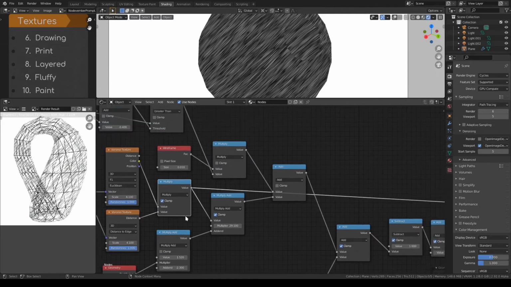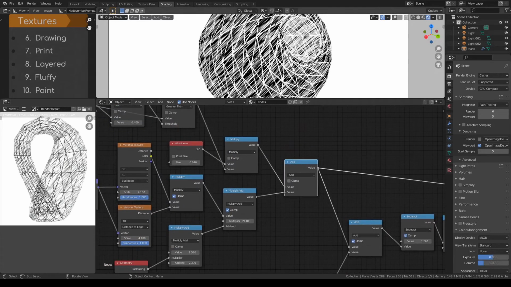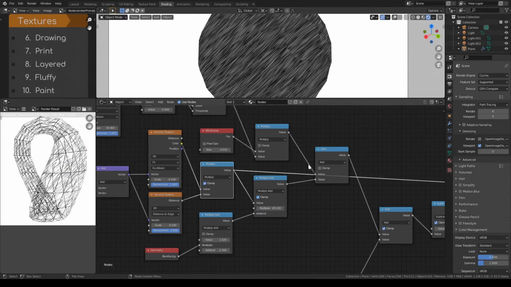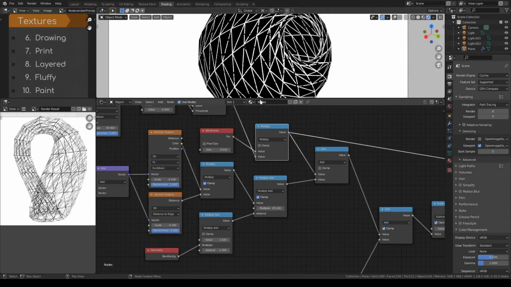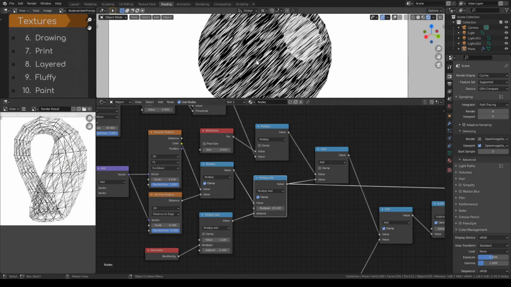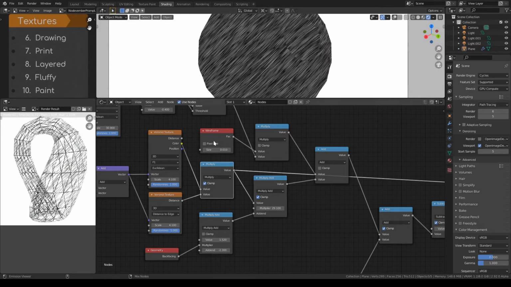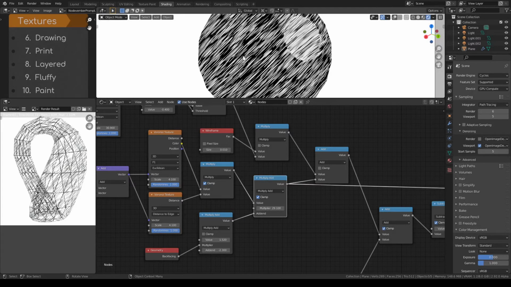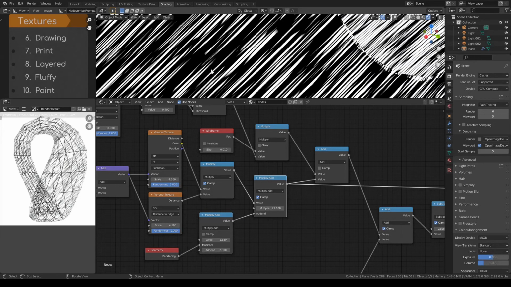This branch, we can skip that for now. We basically mix them. So we basically mix now this thing with this thing. And we make sure to multiply this by a large number and subtract a little bit from it again, and then clamp it. So it will have these black regions and the white regions, and in between there's not that much. It's just those two.